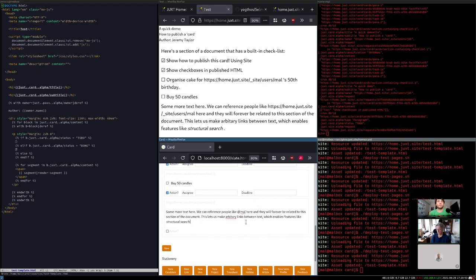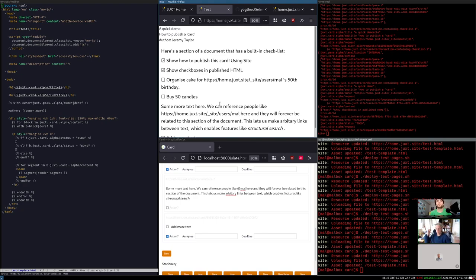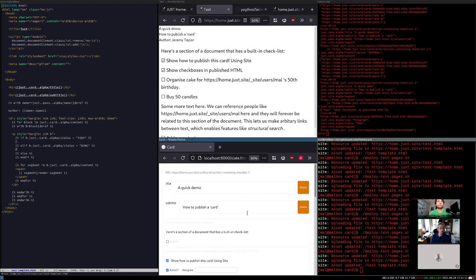Okay, so we can add more things to this and add more text and make that an action, and then this still works. So it's a good way. I mean, this could be a blog article, and then we'd have published it, and we can give it a classification or share it with other people. And so it's become a blogging system of sorts.